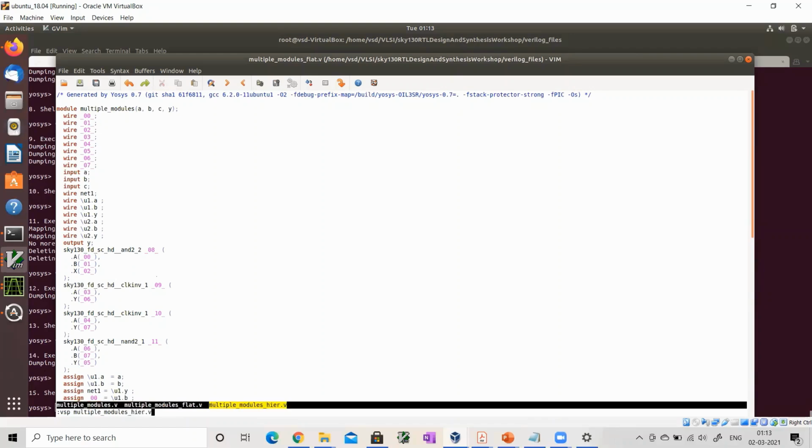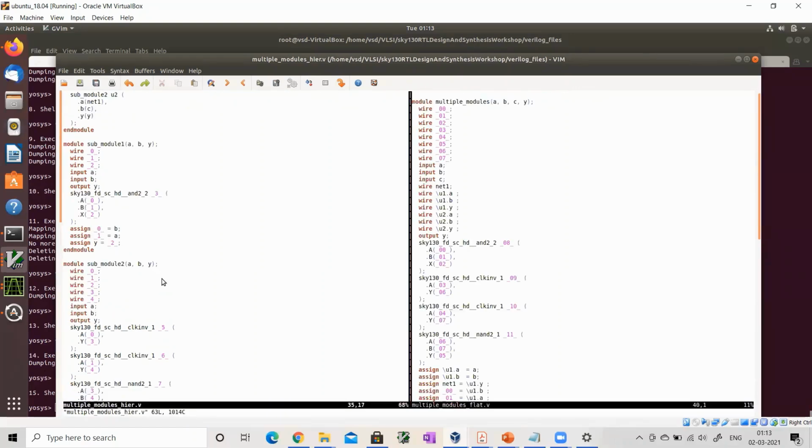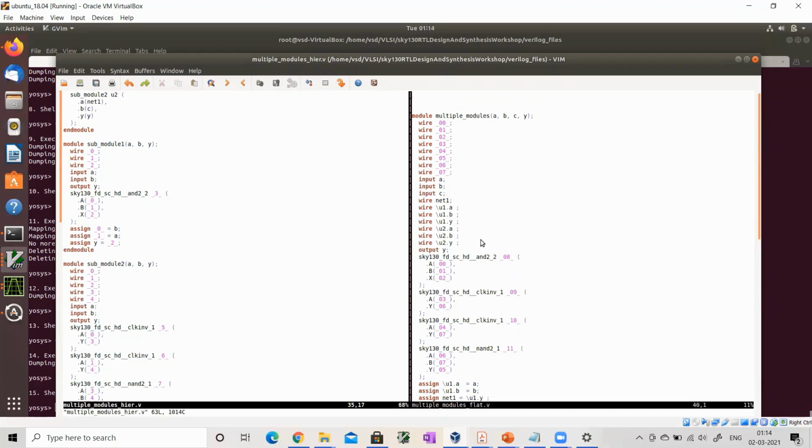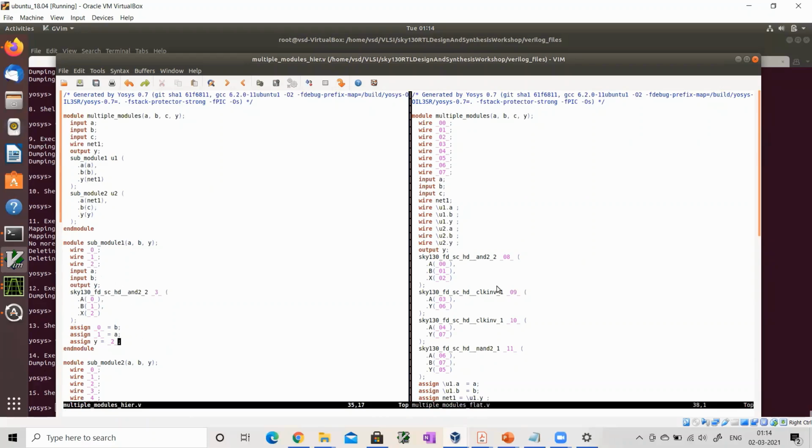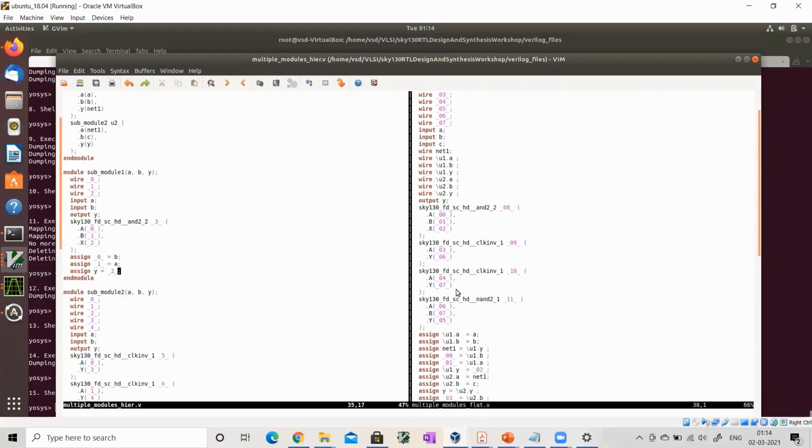Multiple modules hier.v. So I'm showing you both the netlists here. See here the hierarchies of submodule 1 and submodule 2 are preserved, whereas here we don't see them. It's a single netlist. I don't see all these hierarchies here. These hierarchies are flattened out.